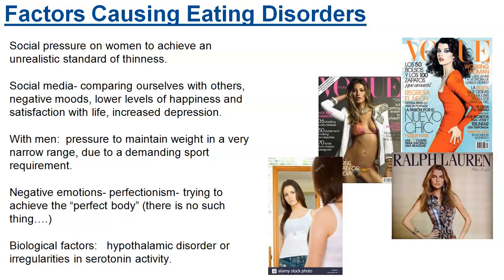The other thing has to do with various factors that cause eating disorders, and there's a lot of them out there. So you can see it talks about social pressure is one that it talks about. These negative emotions that you can have. There's biological factors, and I know it says the hypothalamic disorder, but there's also brain abnormalities that can happen as well. This need for control is another one. So there is a lot of ones out there, but remembering the ones that are on this slide will help you.